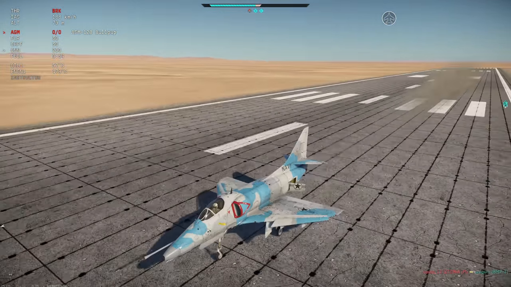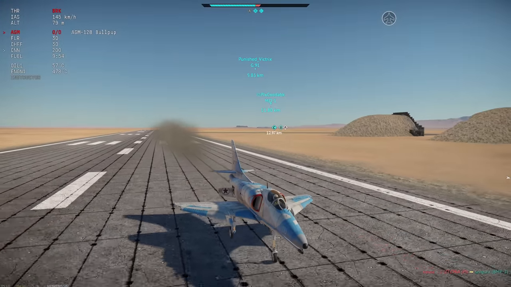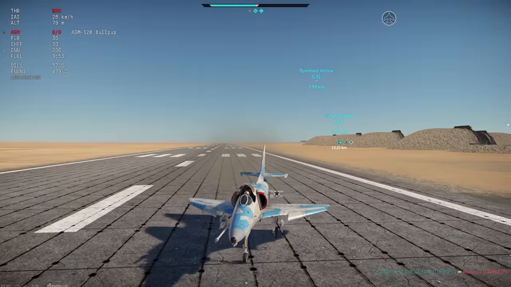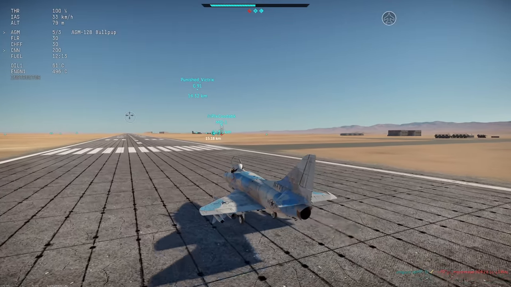Enemy was taking A, but no longer. Looks like we got a chopper up, maybe? Come on, little guy. See what I mean about the brakes? No carrier landing for you, dude. And that, my friends, is a GG.